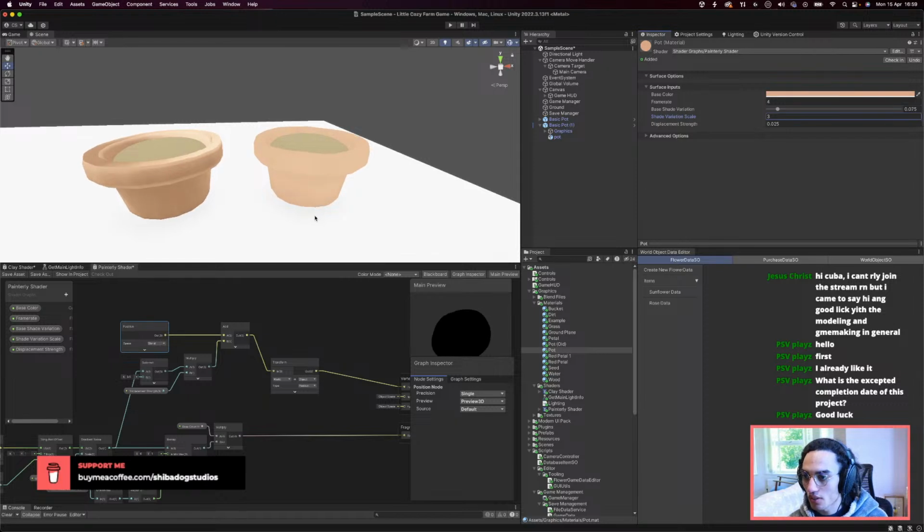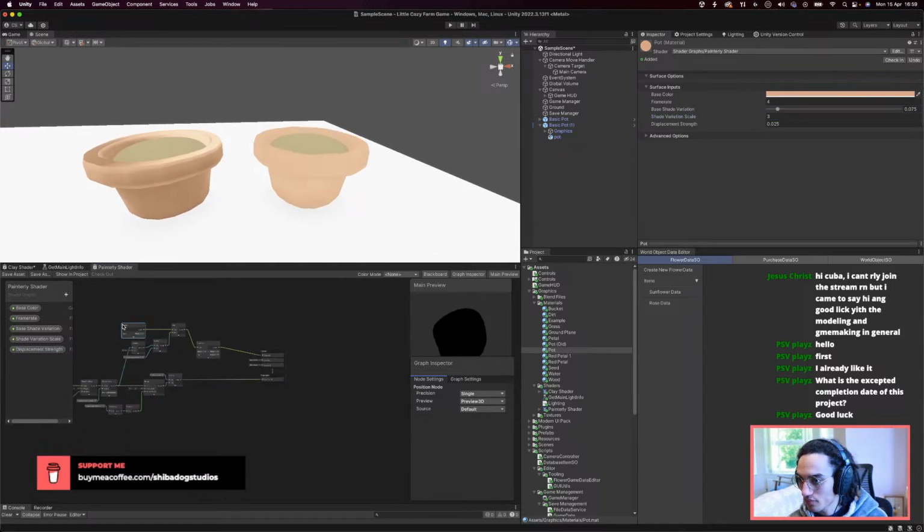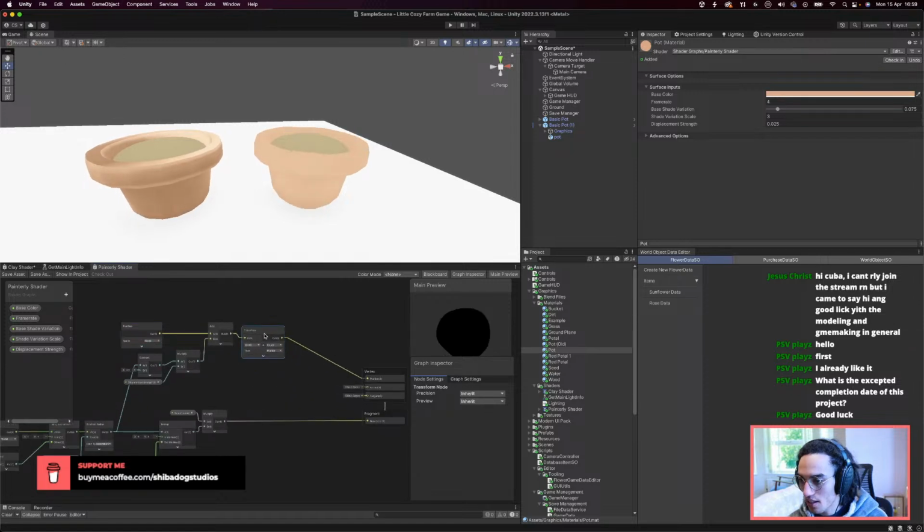This is starting to look good though. This is starting to look good. Cool, and that ticks our displacement box.